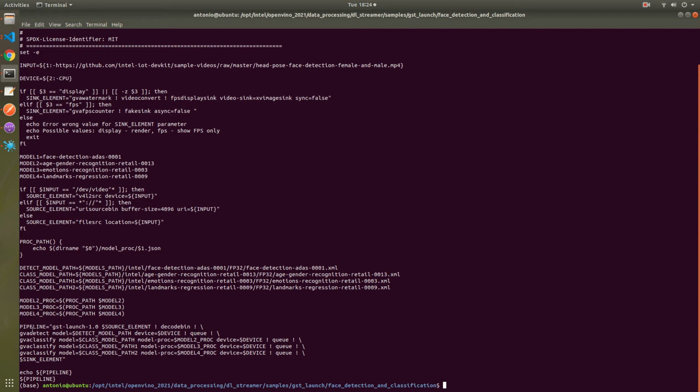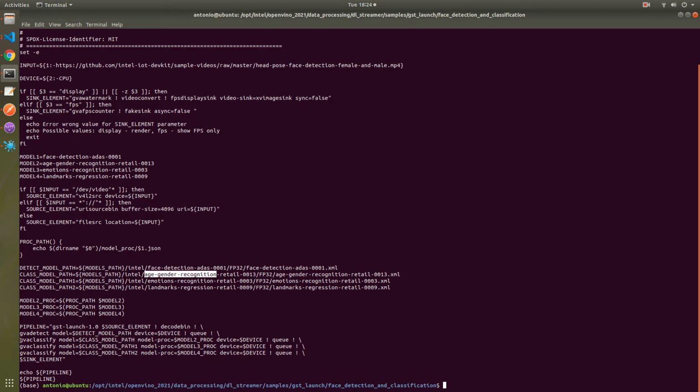Now the output of this face detection you need for the next model, which is, let's see, the age and gender recognition.